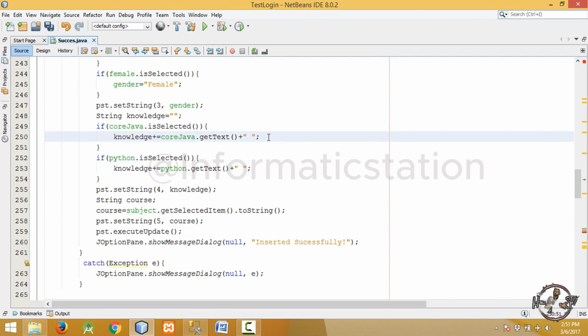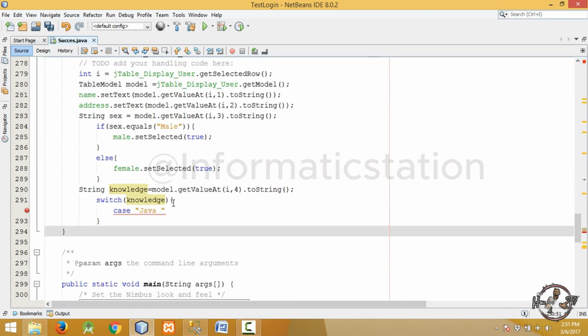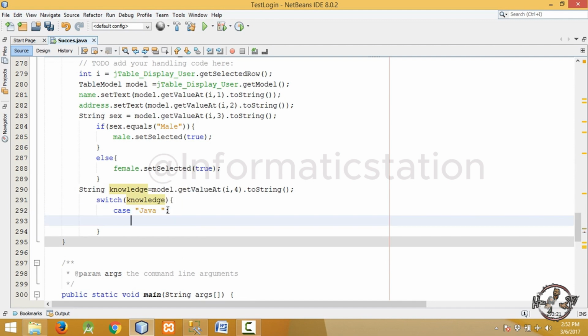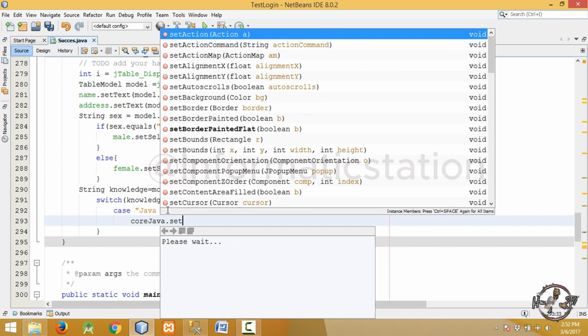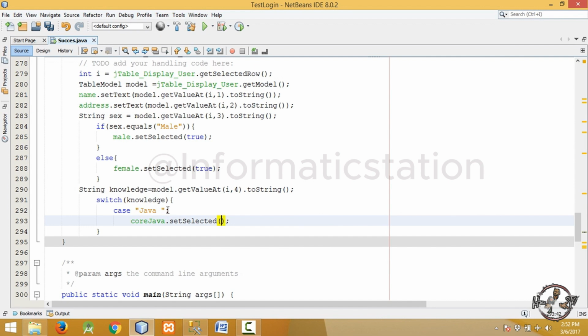So when it stores in the database, it will store Java and a space. So you have to provide a space over here also. Inverted comma, Java and a single space, and provide a colon. Then when Java is selected, the name of our checkbox for Java dot setSelected will be true.